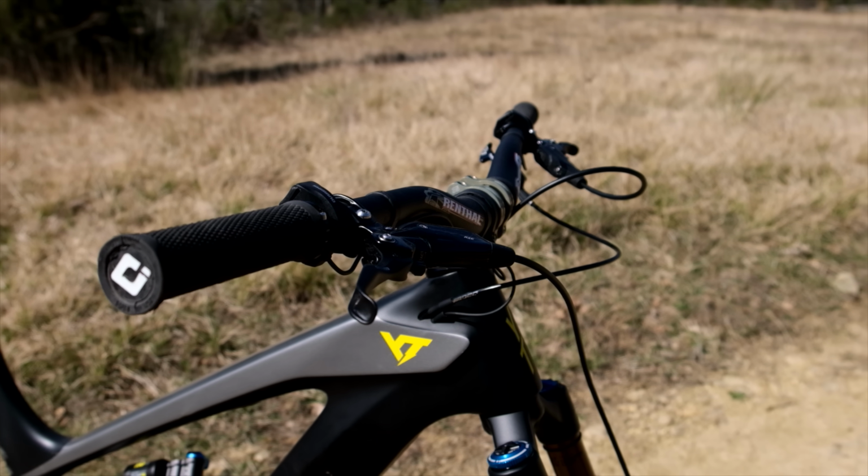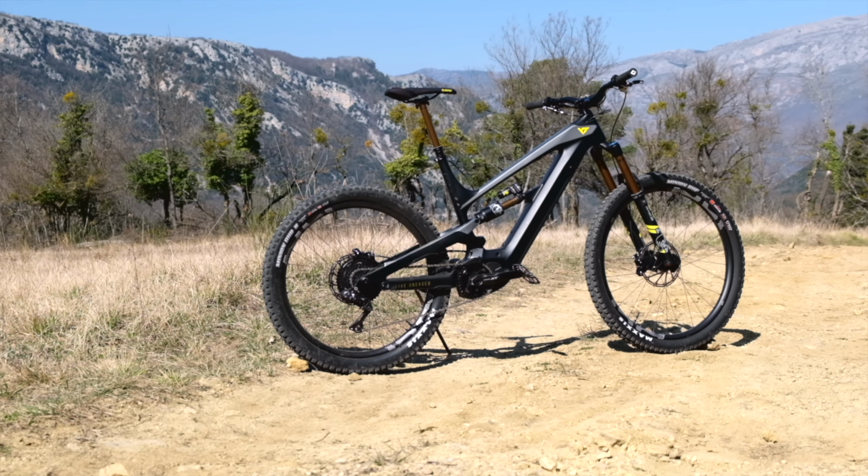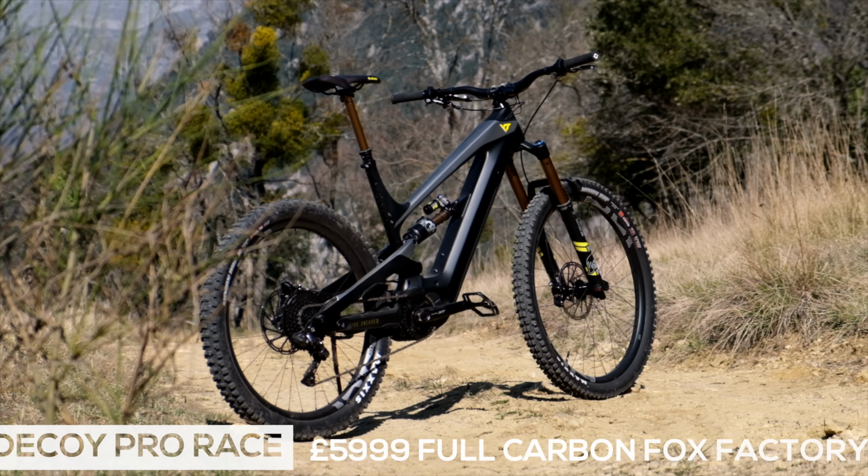Let's take a closer look at the bike, and then we're going to go and hit some of these amazing trails that you can see just over here. It's just totally epic. We're in the south of France. Some of the world's most beautiful scenery and some of the most amazing trails to test out this bike.